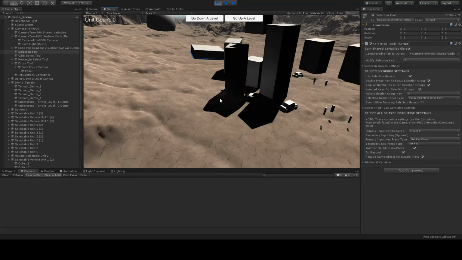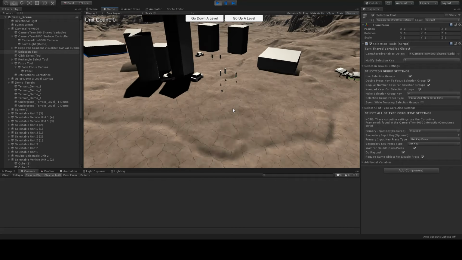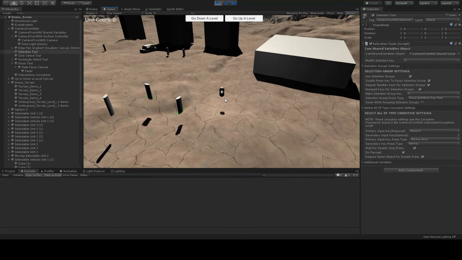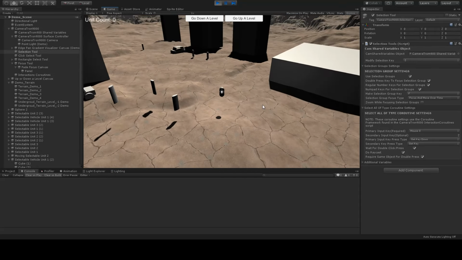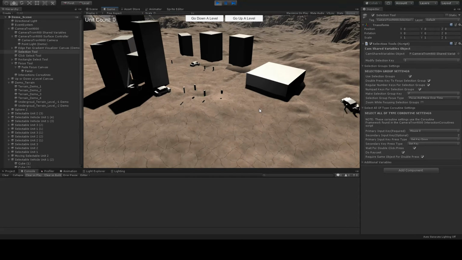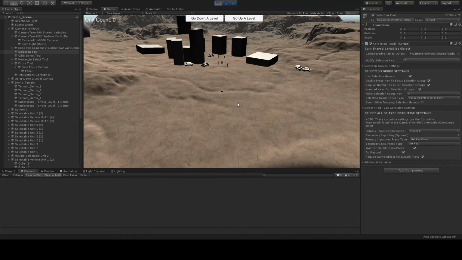He's lonely. Okay, so let's assign them to 1. They're assigned to key 1, and you can see with their selection sprite that they're selected. Let's deselect everything, and then press 1. They're selected. There you go. Okay, so when you double press the selection group's key, so if you just press it once, it selects them.